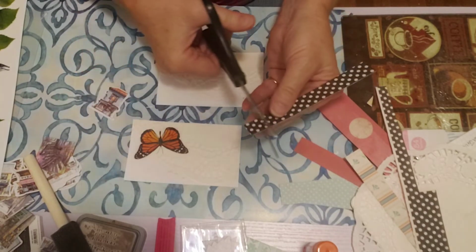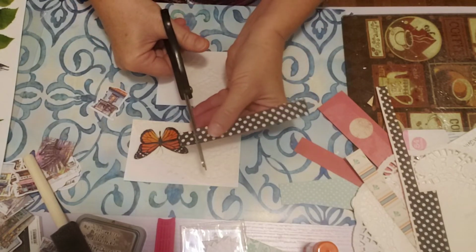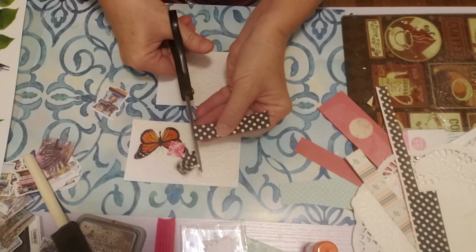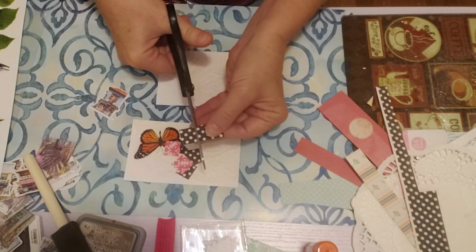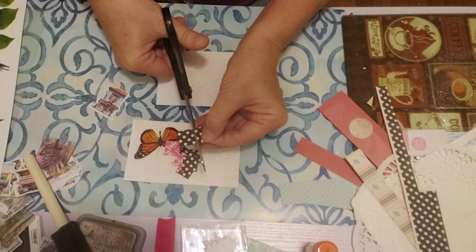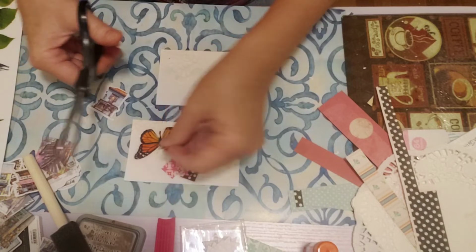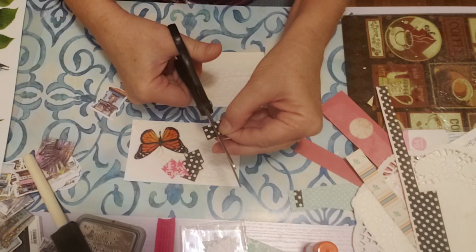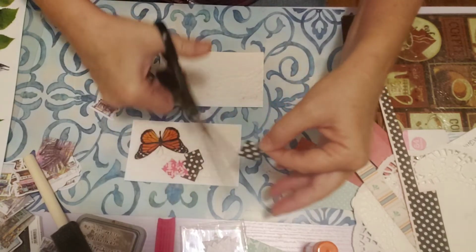Or you know what? Let's do it different. This could be cute. Instead of triangles, I'll show you what I'm going to do. See, I'm not really overthinking it as far as measuring to make sure these are the same size. Just going for it. And I might have too many, but hopefully I have enough to get across the top. And then I'm just going to do this to make a little banner. You just cut a little slit in the middle here, and then cut like this. These are tiny.